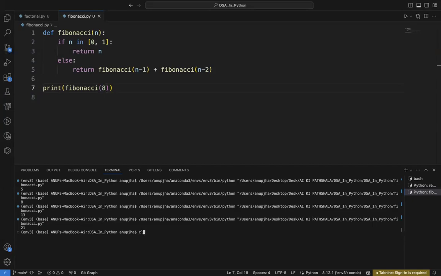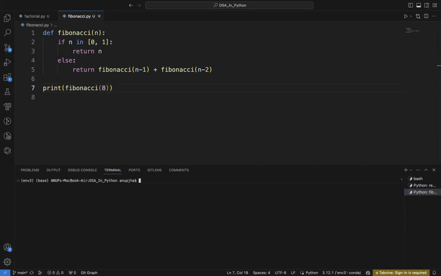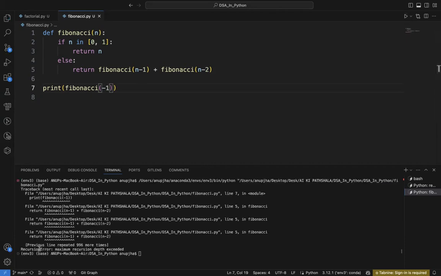Let me first clear this output. Now, if I run this function with, let's say, -1, save this and run this function. Can you see I'm getting an error?